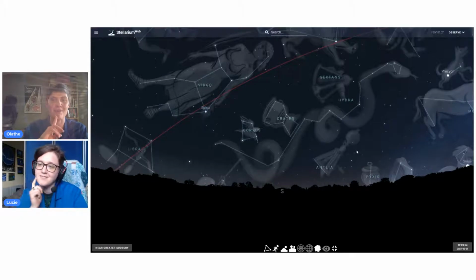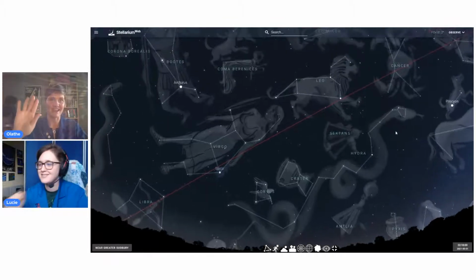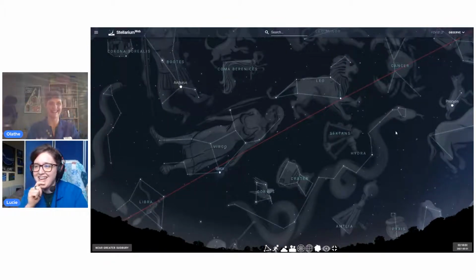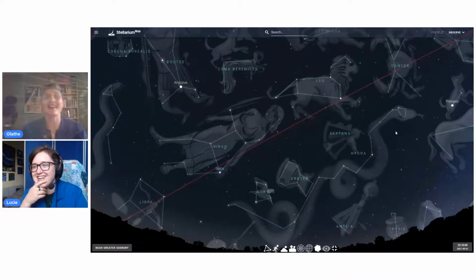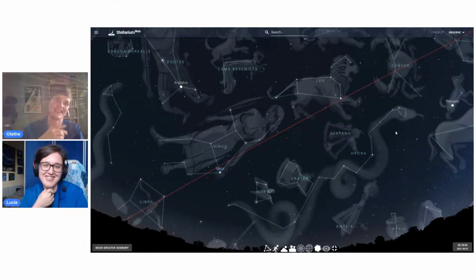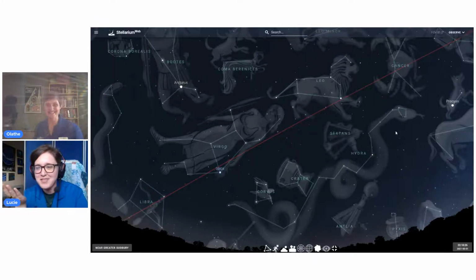Kaylee might have wanted to see Leo because that might be her sign. Oh, look at that. My goodness, I have to clean my camera. There's a glare on your camera right now with the light. Anyways, you can't see your astrological sign on your birthday, right? Sadly, no. Leo's up in the sky, the sun's not there right now. Isn't that kind of cool? You see your constellation on the opposite of your birthday. I'm going to clean my camera. Carry on.